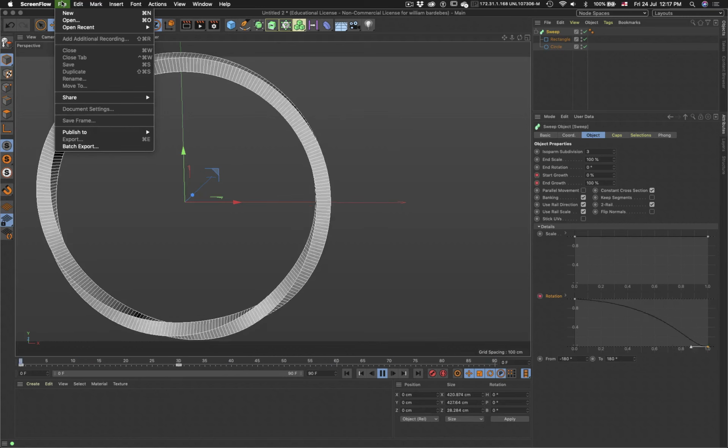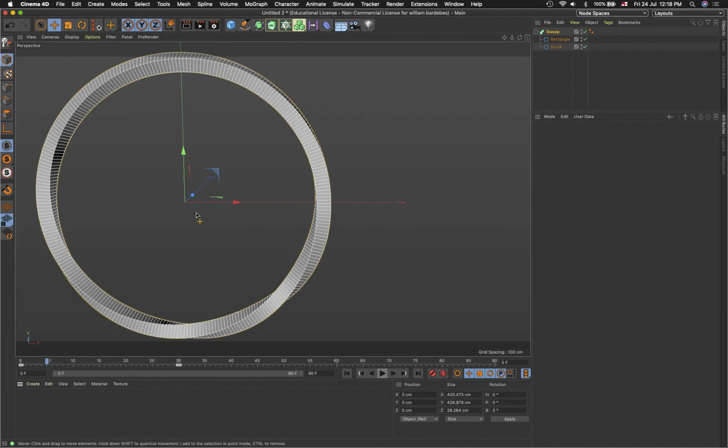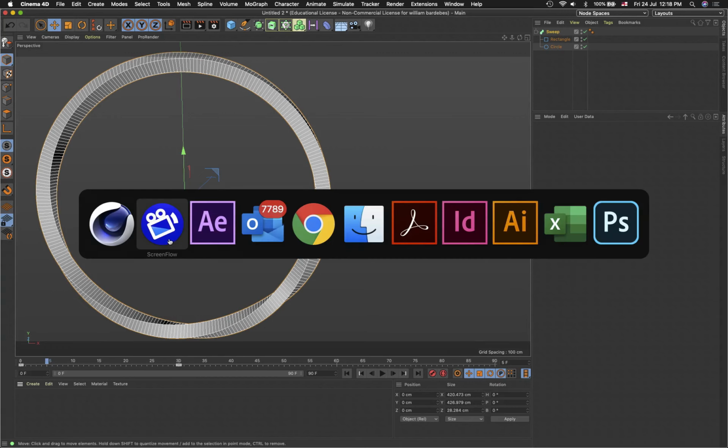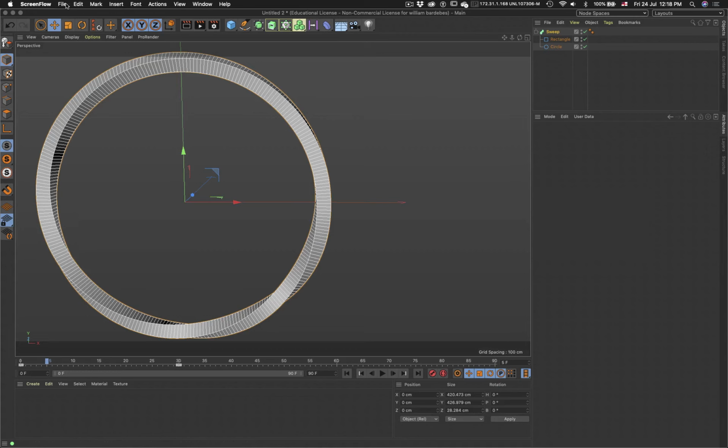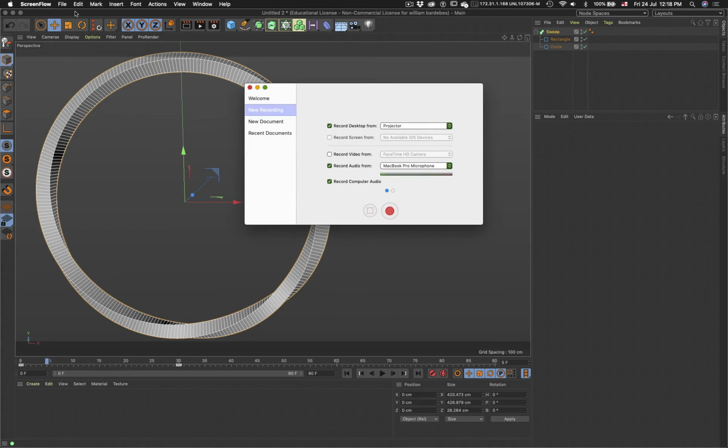Yep. Why can't I close the program? Every time I click the close button. Oh, you got to go up to quit. Yeah, I just killed the whole screen recording. Oh no, I didn't. What's the program doing to me? Let's go stop.